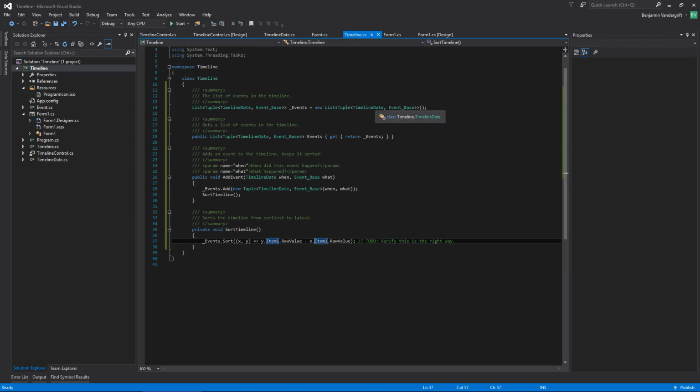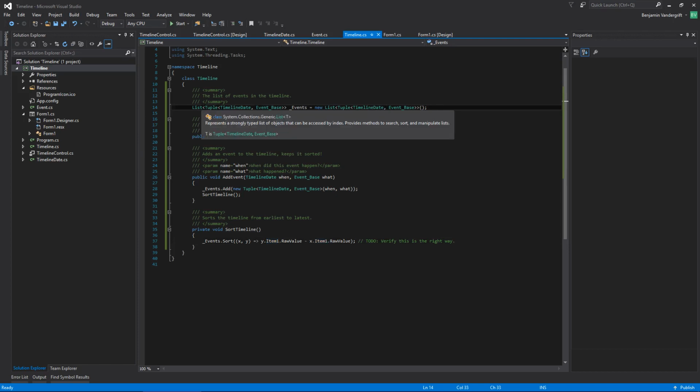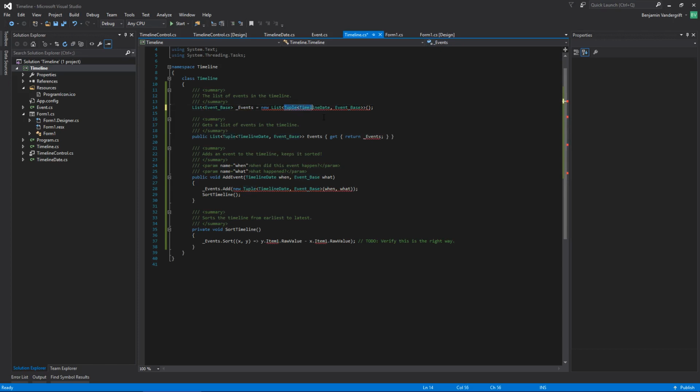Or do I want to just do it event-based? And I think I actually want to get rid of the tuple here. So this is going to take a moment to reconfigure stuff. But it'll make sense momentarily because I think events are going to want to be able to reference when they are to make drawing stuff a bit easier.